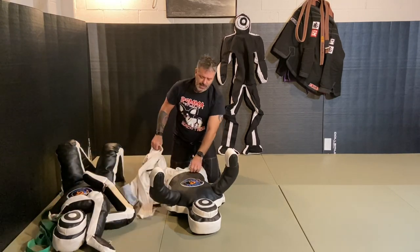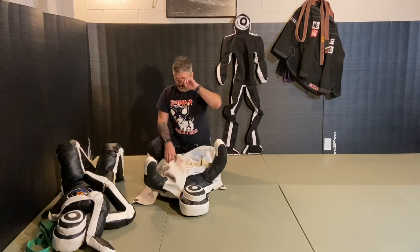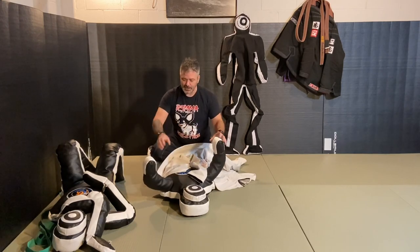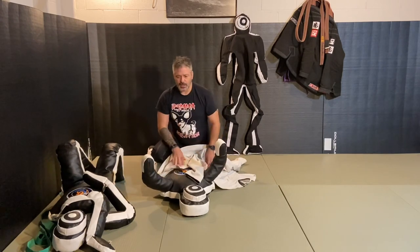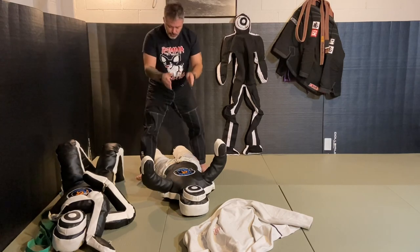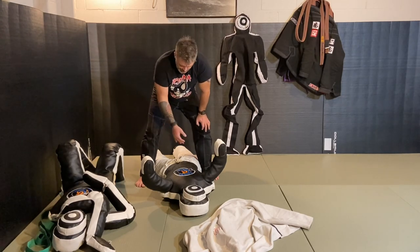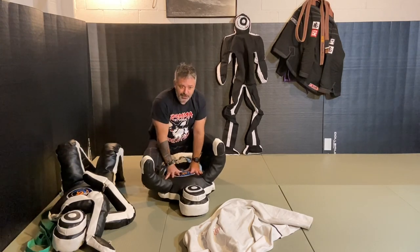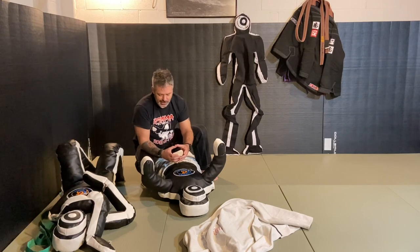You'll see a guy who is using flexible fiberglass poles in there to give a little rigidity to the arms. He'll use one piece, kind of bend it so the arms move as one piece, so he can make it a little more realistic when he's doing Americanas or Kimuras or something in there. You'll see them put pool noodles inside and then fill it with clothes. It gets a little more tricky doing stuff like that because you have to pack clothes around something in there that's taking up space. When you do something like that, it also takes away from the ability to add more weight because the pool noodle is gonna take up space from actually packing.